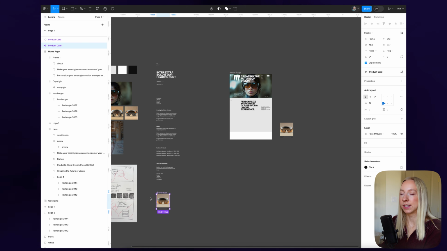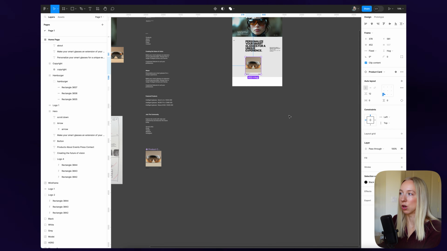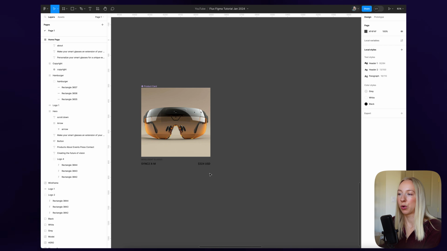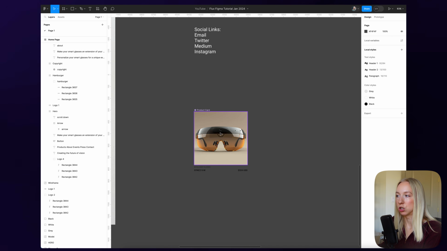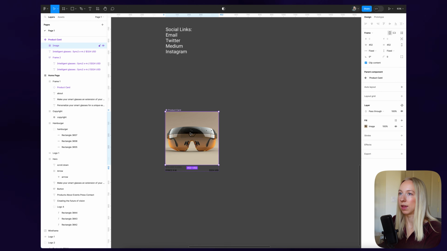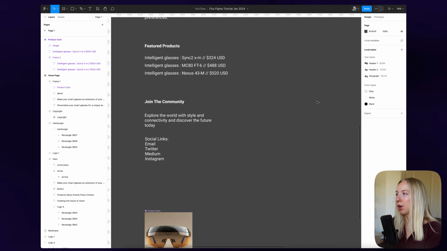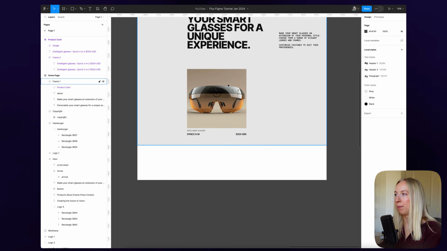I like to have it off to the side so I'm not accidentally putting that main component on the canvas, because we only want instances on the canvas. We want to only come back and touch this if we want to make a change that is going to affect all of the instances. So for example, I think I want these images to have rounded corners. Since that is the case on all instances, I'm going to make that change over here on the main component level. So I'm going to click into this image frame and we're going to give it a 4 pixel radius. Let's see what that looks like over here. You can see it adapted to that change.